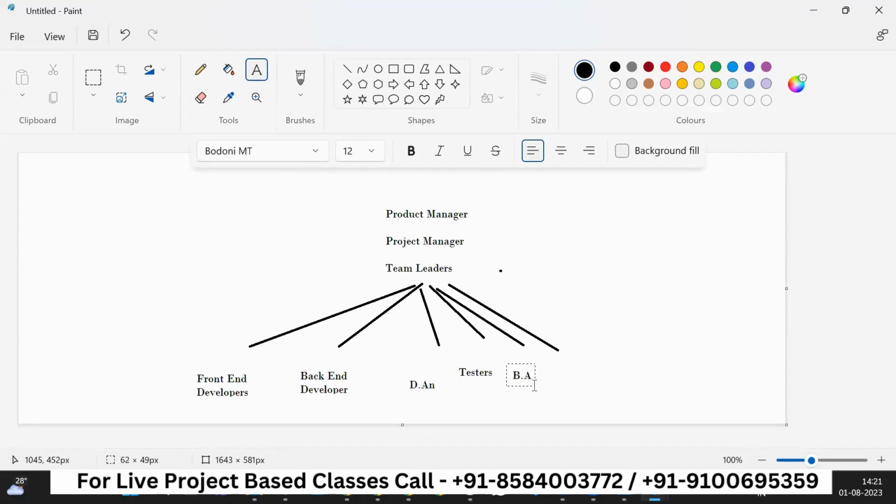Now there will be a BA, business analyst. Can you tell me, guys, what is the work of a BA? He will actually draft the requirement from the client. Time to time, he will provide the CR descriptions, the requirement descriptions to you guys. And after that, there will be one DevOps engineer also. And guys, you will also have SA people, and other people also. Now, this is your team, and you need to work with this team, guys.